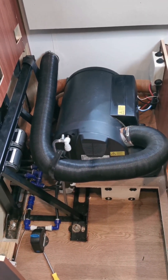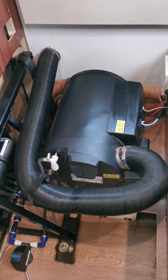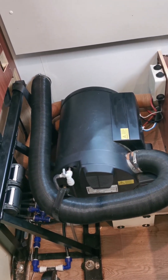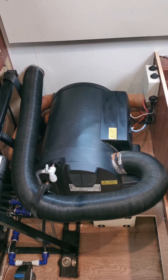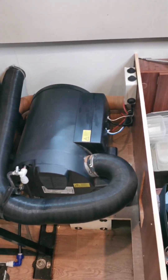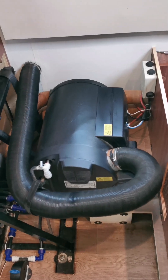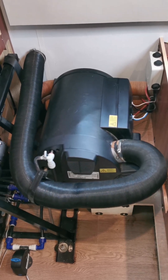Right, all back together, connected up, no leaks, all working as it should be. That was easier than I thought, and easier than I've read online — some people say it's an absolute nightmare to get those elements out. I did have a bit of a problem with one, but it came out in the end. I've read stories of people wrecking the heat exchanger trying to get them out, but not in this case. Truma don't actually sell the elements on their own anymore — they now only supply a complete burn chamber, which is somewhere in the region of £500 to £600, so there was no way I was going to pay for that.